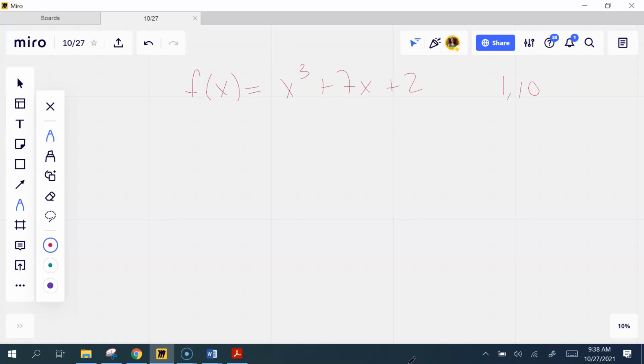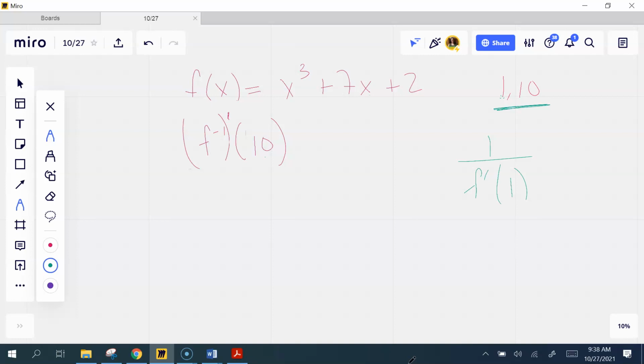This point is on the graph. I want you to find the derivative of the inverse at 10. So what this means is, remember, inverses switch x and y, right? I look at this point, 1, 10. I'm going to switch, instead of it being 10 in parentheses, it's going to be 1 in parentheses. So I'm going to do 1 over the derivative at 1. Find the derivative at the x instead of the y and flip it over.